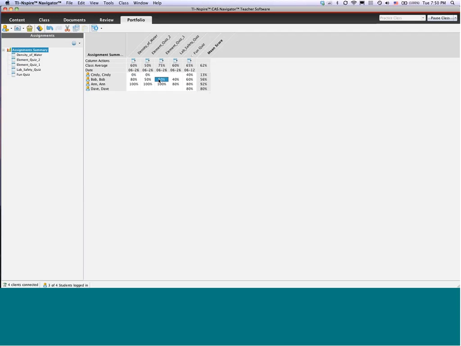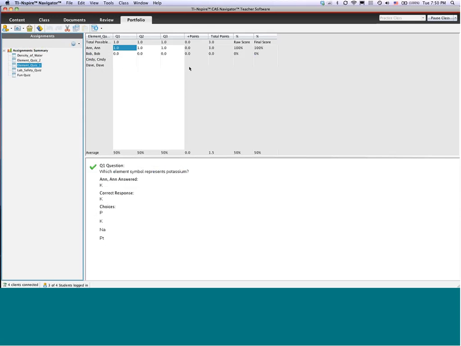Another thing you could do if you wanted to, I'll make this 0% again, is we can click over here on the left. I haven't shown this yet. We can click on the name of the assignment, and we actually will see how every student did on every question. There's also a column where we can add some points in if we want to. So we could do it that way as well.